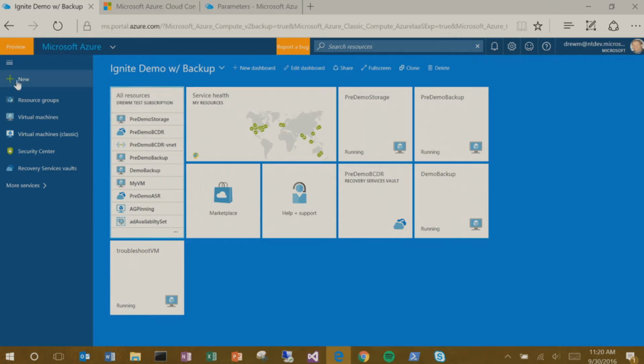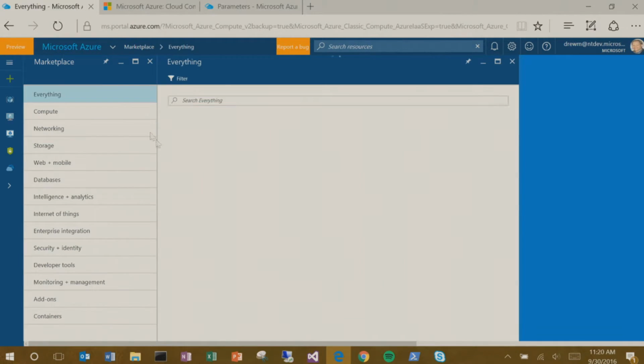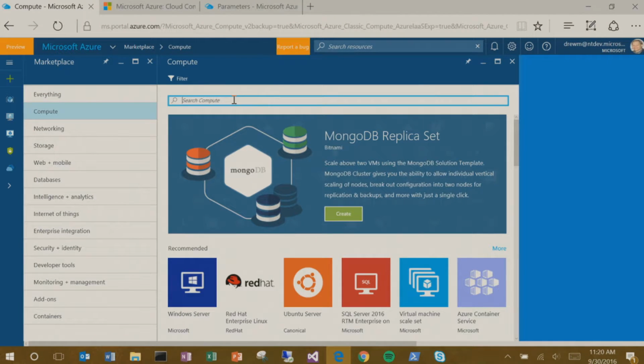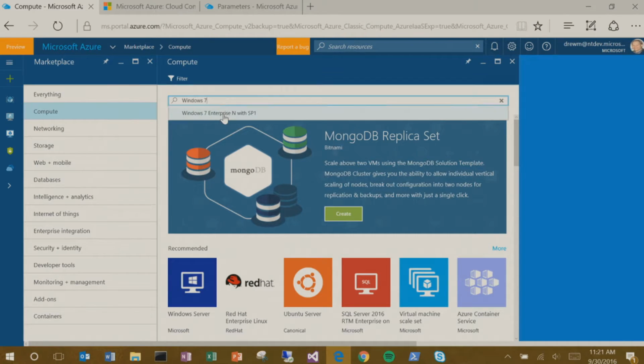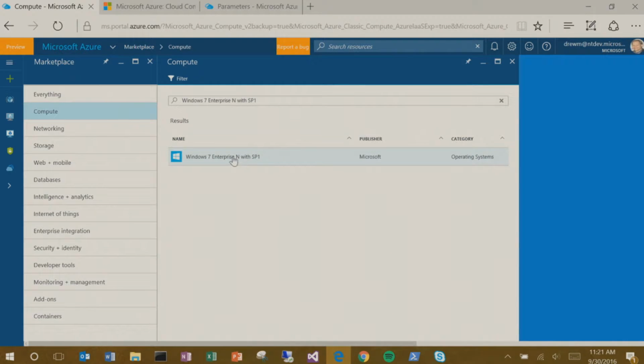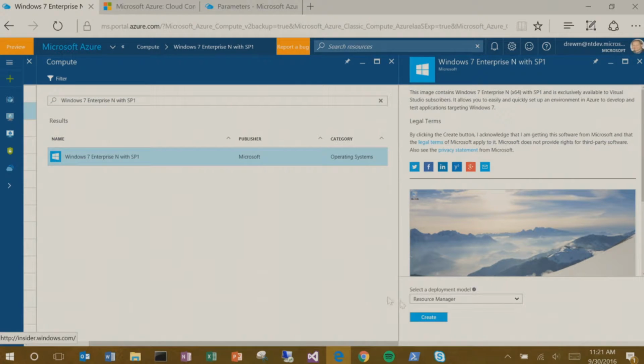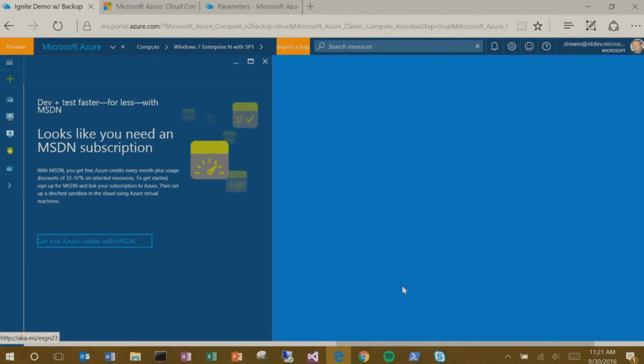So first, we've got a set of machines. I'm just going to go to the marketplace. I'm sure you've seen this before. This is where all the different images are available. And first, let me show you Windows client. So for example, Windows 7, you'll see it show up here. I'm logged in with my internal subscription, not an MSDN subscription. And so when you click on that machine, you will see something that tells you, hey, this is not an MSDN subscription. Here's how you can learn more about the MSDN subscription to use that image.